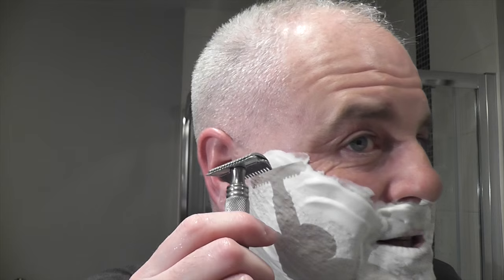But when I tested this, this was a fantastic performing soap, but it was unscented. So they've added the scent. Kerry has added the scent, the maker of the soap. And it smells great. So we'll get the shave going and see how it performs. And I have about 3 days growth here.